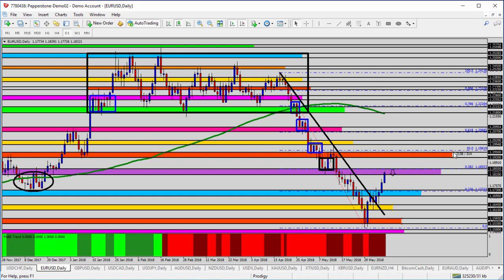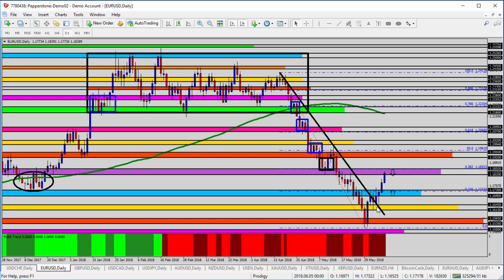But for right now, as long as it's under here, we're looking for clues, price action evidence that it's going to find resistance, reverse, and go back down. The target, of course, would be the blue zone. Why would the blue zone be the target? Well, first, that's the 236 fib of that same trend range, but also look back here to the black circle. That was our support. So if it finds resistance here at the purple zone, we expect at minimum it goes back to the blue zone, if not to lower levels down here towards the bottom of the chart.